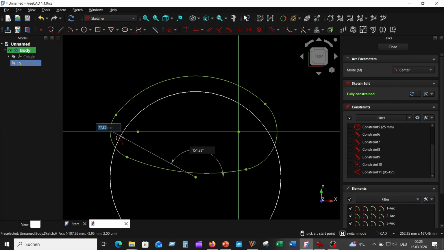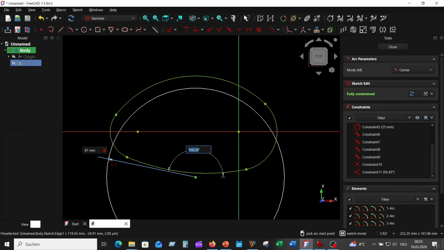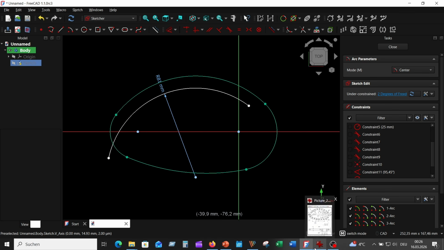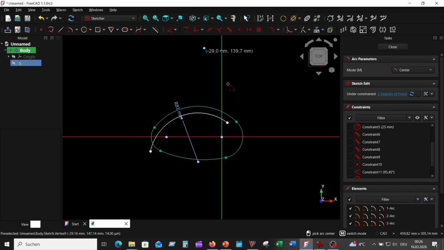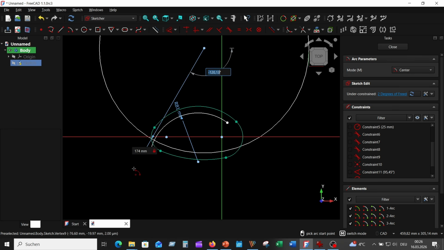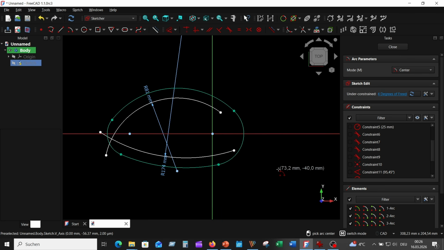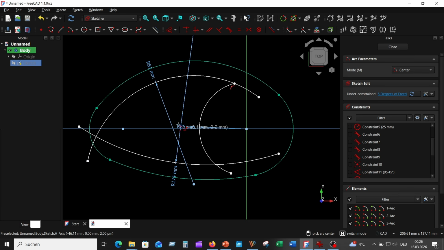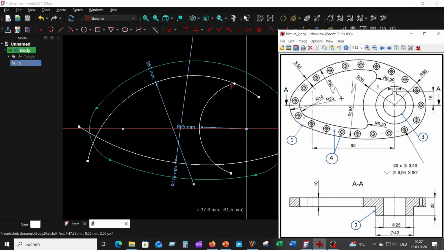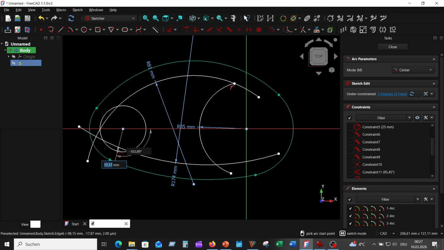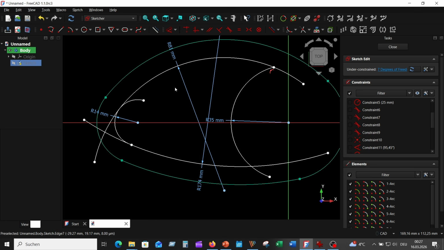Now, create the inner geometry with an offset of 11 mm. Trim unnecessary curves with the Trim tool.